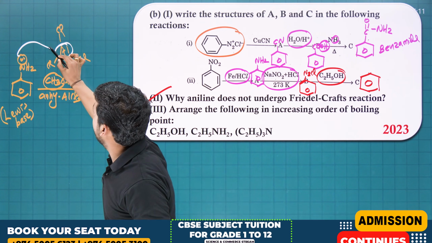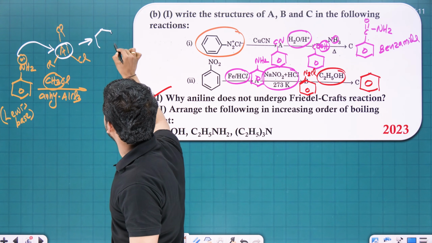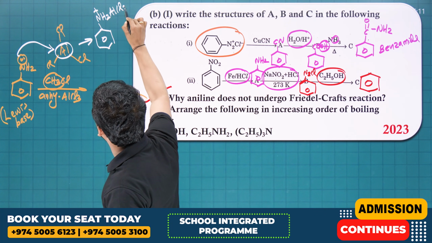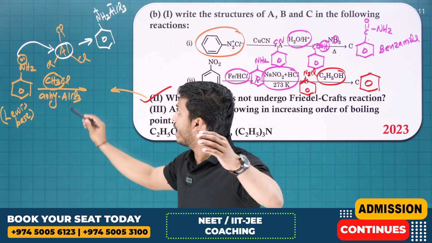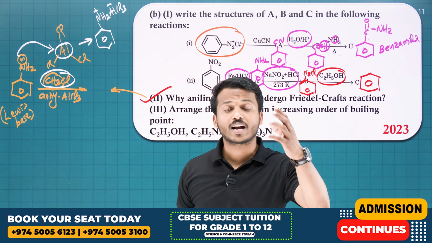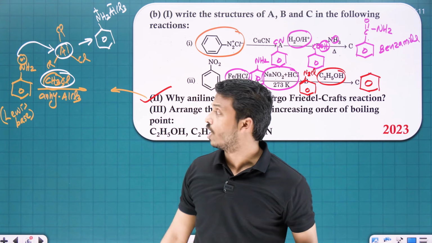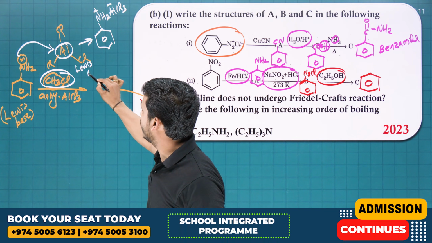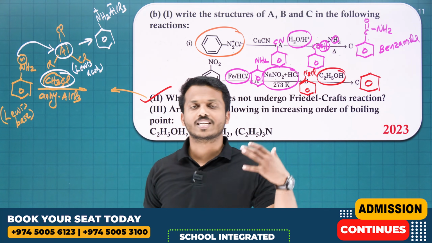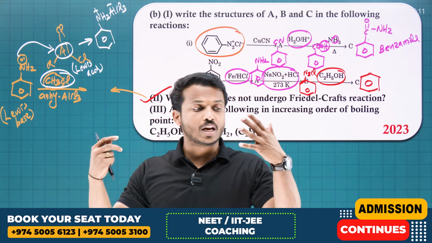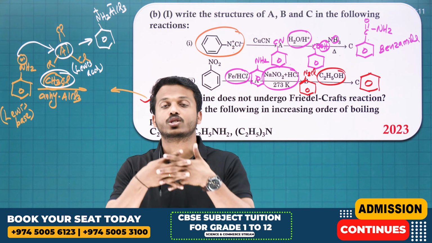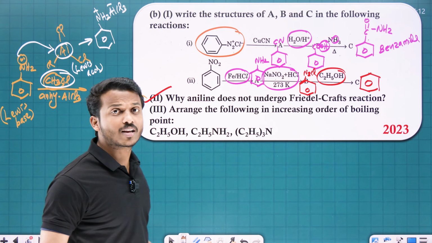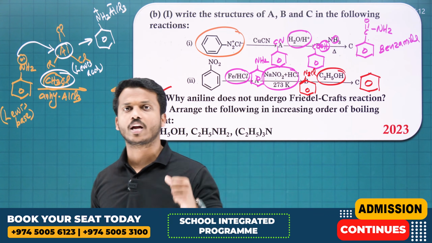So aniline gives its electron and they form a salt. The salt formed is benzene with NH2 plus AlCl3 minus. So instead of reacting with the haloalkane, it is reacting with what? The catalyst. The catalyst is a Lewis acid, because it needs electrons, whereas aniline is ready to give electrons. So a Lewis acid and a Lewis base form a salt instead of the Friedel-Crafts reaction. Both Friedel-Crafts alkylation and acylation cannot take place with which one?